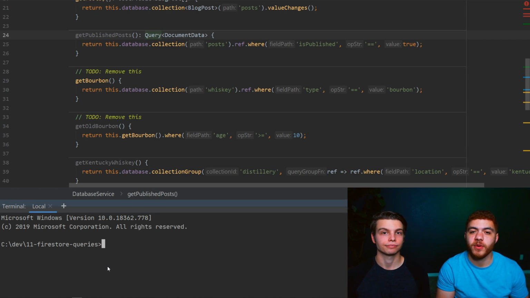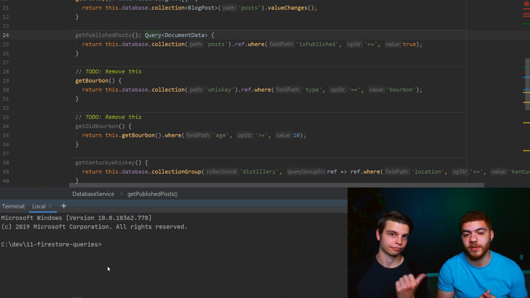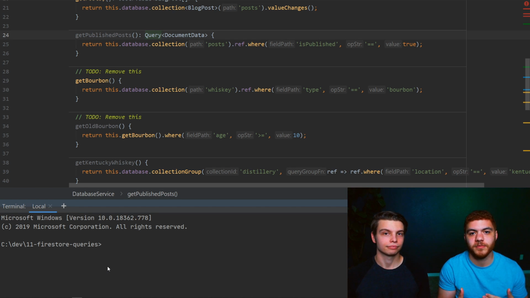So in order to track whether a blog post is published or not, we're going to be creating a dashboard component that us admins can use just to choose whether we want it to be published or not. And this will also be where we can click whether we want to edit the post or not and create new posts. It used to be on the homepage, and now we're just going to have it on a dashboard. By doing this, we'll be able to, on the homepage, have a query that just returns the posts that are published. So what we need to do is actually generate a new component for our dashboard.